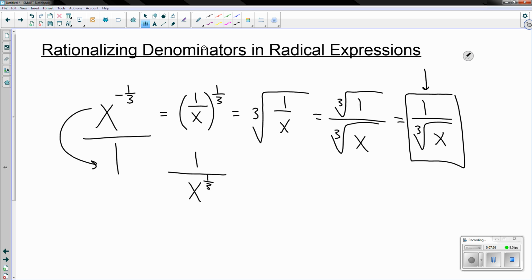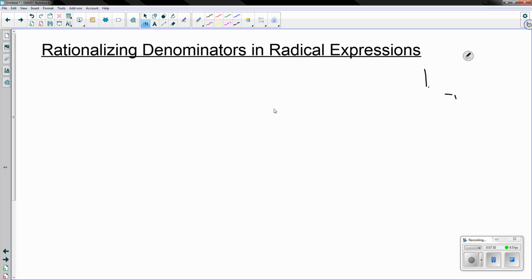So now that we've seen some examples and when it might pop up, I'm going to do a combination of multiple terms. So let's say we have cube root of 2xy to the 5th z cubed. So let's say we have something like this and we want to rationalize it.